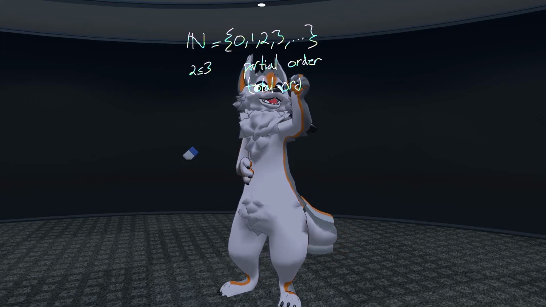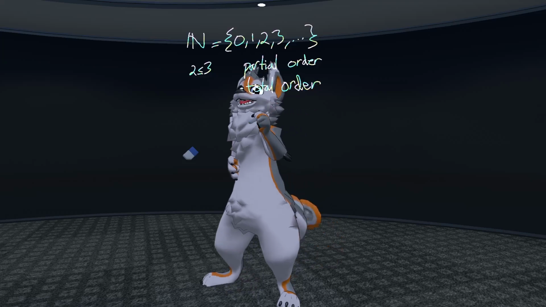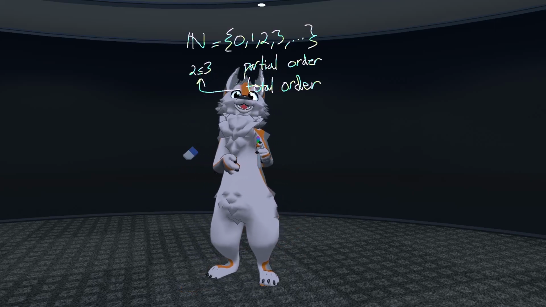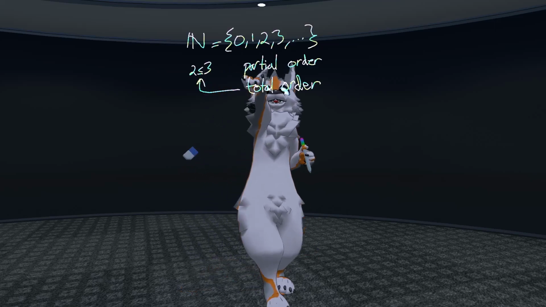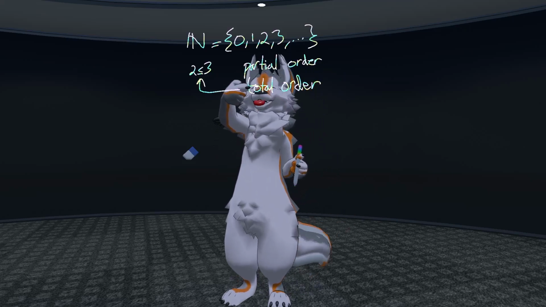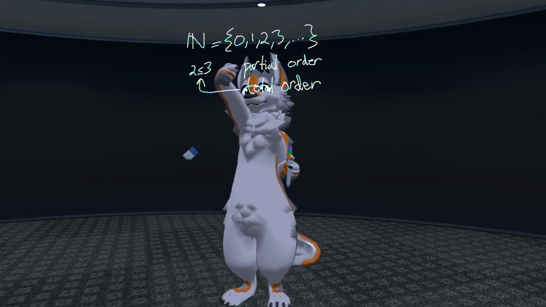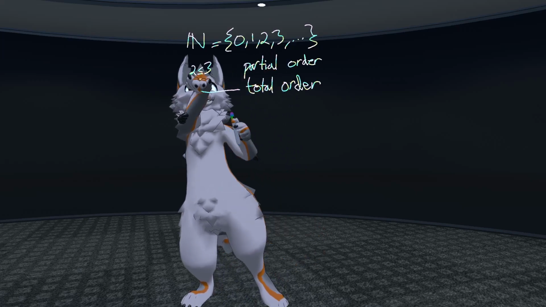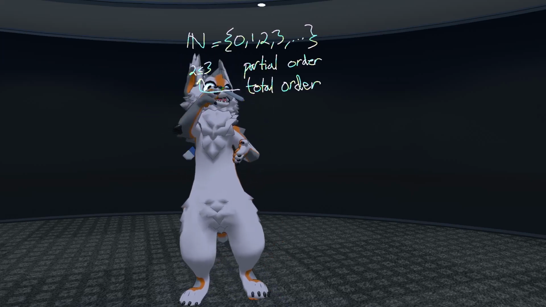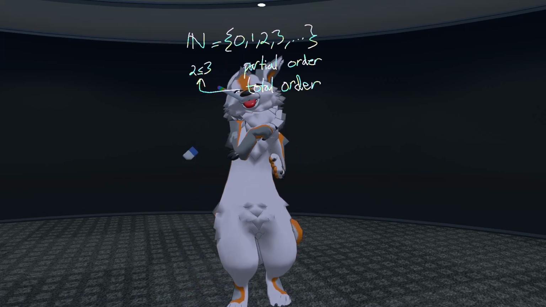Now, the natural numbers actually have a total order. So this right here is a total order. But some orders are only partial orders. Every total order is also a partial order. So we could say that the ordering of natural numbers is both a partial order and a total order.